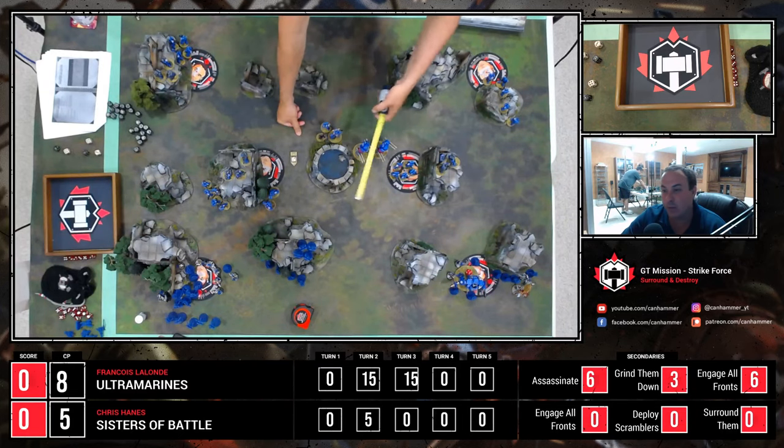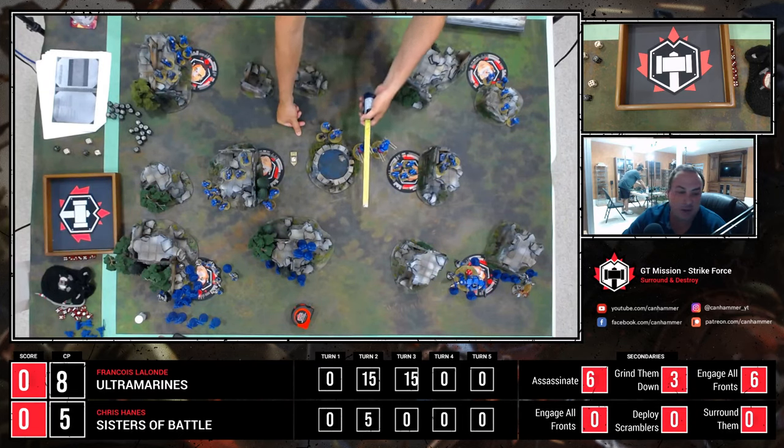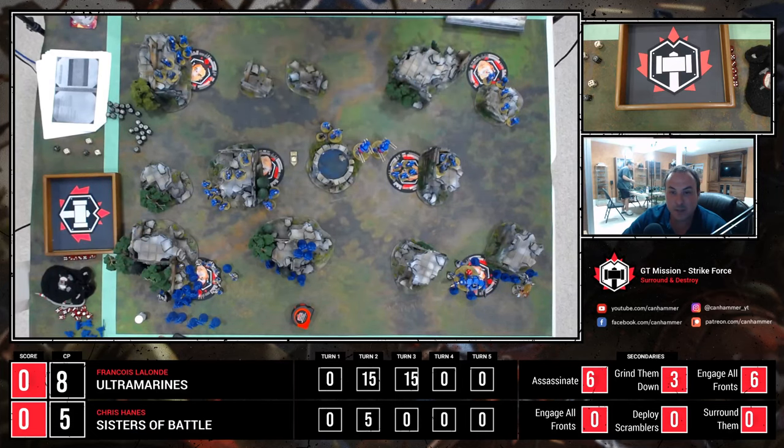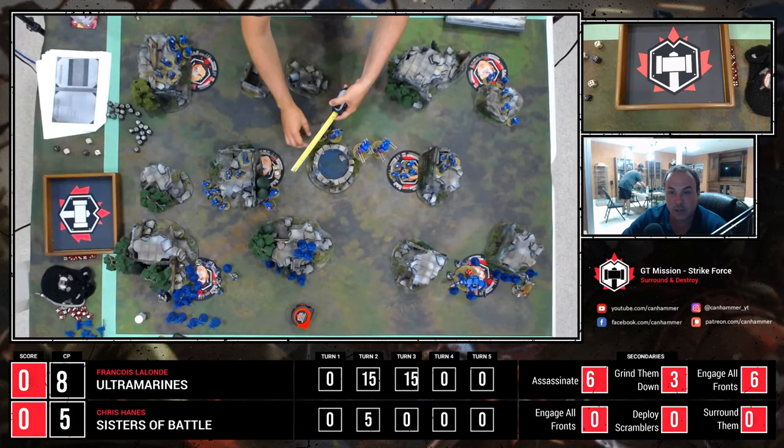I feel like I'm not really playing right now. I'm just trying to win. Like, I'm just trying to not get tabled, but it's not going well. They're going to stay there. I've literally killed one Dreadnought, and Celestine's gone too, which just sucks.